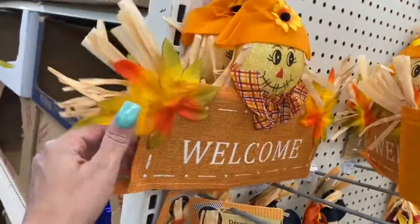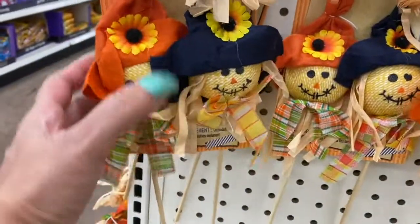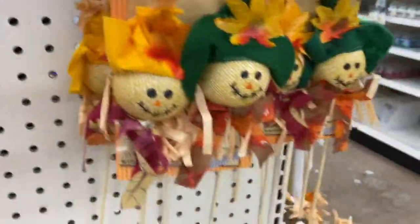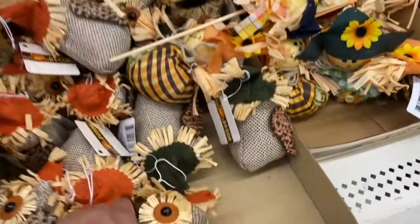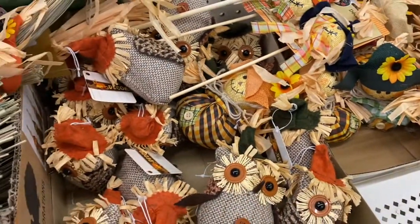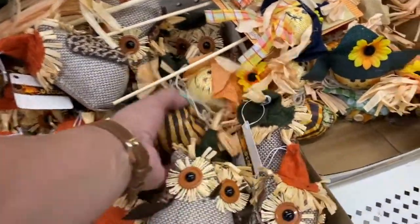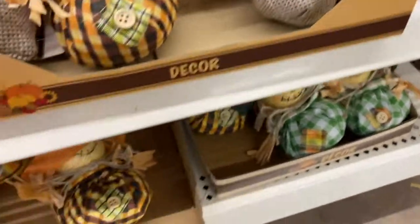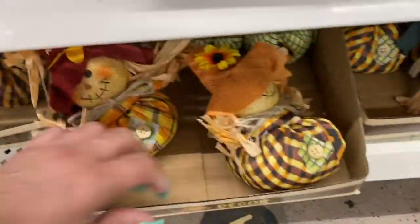So then they have these welcome signs here. Here's the orange, here's the burlap, and there's the green, and here are the scarecrow picks. They have the sunflower on the top, guys. Pretty. This one has the leaves. We have some more of those, and here, guys, are the owls. So that one has the green hat, that one has the green and orange hat, and then they have tons of these in different styles. Okay, there's the green ones down there. They're so pretty.